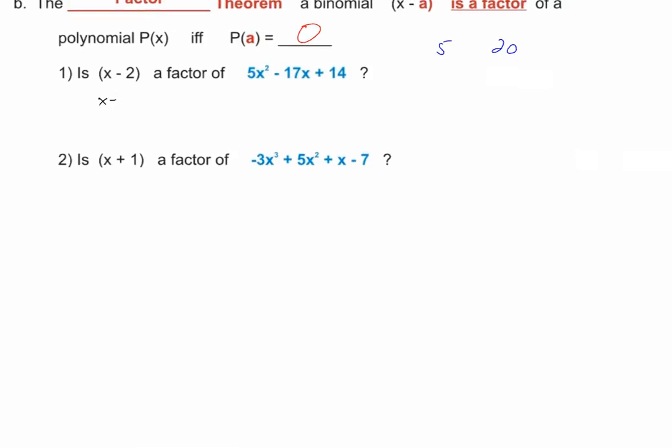Okay, so in order to use the factor theorem, remember, the x minus 2, if you have trouble understanding that we're going to use x equals 2, just simply set the binomial equal to 0, and you can clearly see then we want f of 2. And we're just going to stick this in for everywhere where our variable is located in the function. We're going to stick in the 2, right? So again, I'm taking the 5 where the x is, parentheses, quantity squared, minus 17 where the x is, parentheses, and then the plus 14, and I'm sticking those 2's in.